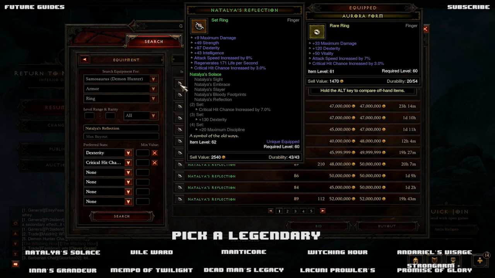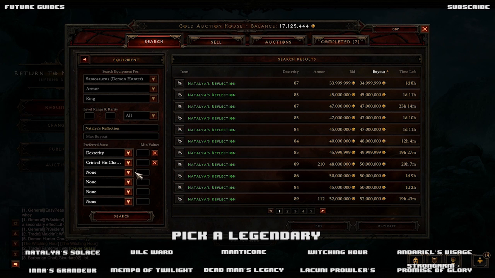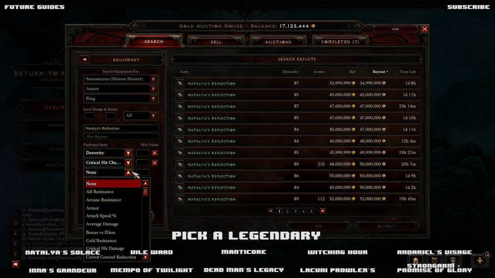But yeah, so on the ring, I wouldn't recommend going for the ring unless it has crit chance on it, because to get the 7% on your ring, you're kind of wasting more crit chance than it's worth going for the 2 set with the ring without crit chance on the ring. So I would definitely recommend going for that, only with crit chance.